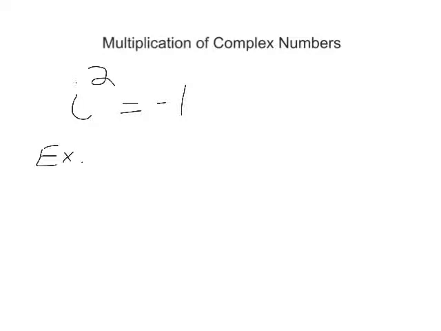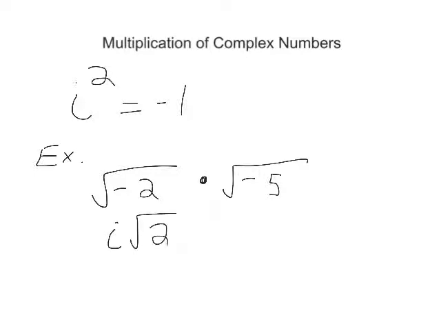In this problem, we've got the square root of a negative number times another square root of a negative number. Now this example will show you the importance of bringing i out in the beginning of the problem. Before you do any operations with the square root of a negative number, you should always remove that imaginary part first. So take the i out to get rid of your negative under the root. Can't really simplify that, so I'm going to leave it as is. Same thing over here. Take an i out.